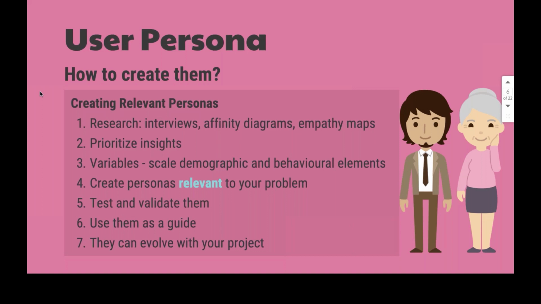You can also add variables to your user persona, so demographic, behavioral elements, and creating this will help create personas that are relevant to the problem that you're trying to solve. You then have to test and validate them. So by conducting user interviews constantly, you can refine your persona. You want to use them as a guide, and keep in mind that your user persona can evolve with your project as goals change.